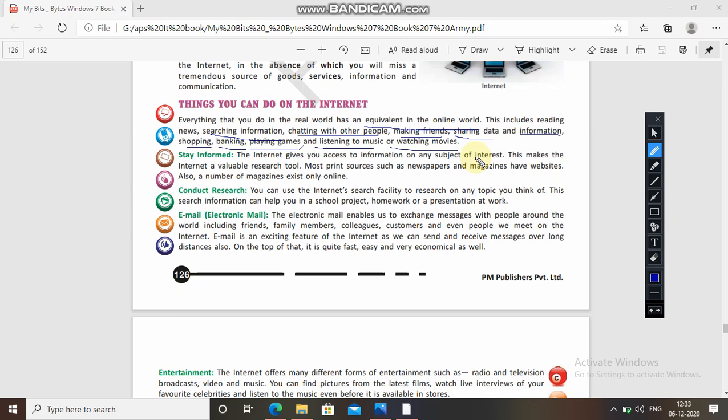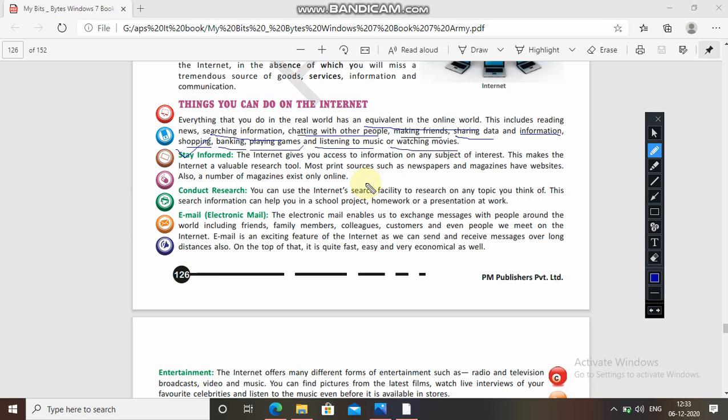So the first thing is stay informed. The internet gives you access to information on any subject of interest. This makes the internet a valuable research tool. Most print sources such as newspapers and magazines have websites. Also, a number of magazines exist only online.